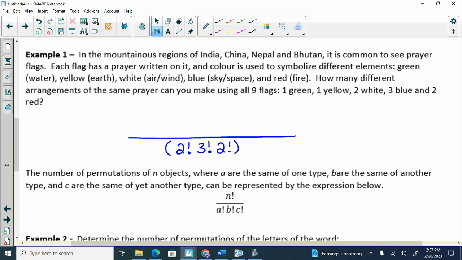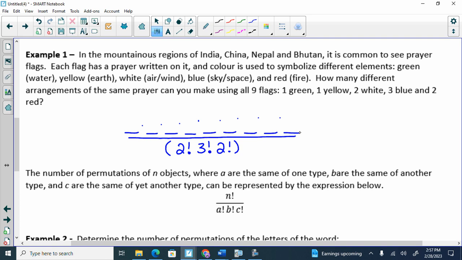So you have to spot repetition. So when it said like same model of car, which we've never had yet, same model of car would mean they would look the exact same. Repetition, you need to divide by factorials. So we have 9 flags. Does it say I have to start with a white or end with a blue or anything like that? Nope, so I have 9 flags. 1, 2, 3, 4, 5, 6, 7, 8, 9. And I treat them like they're all different on the top, because the bottom, those factorials, get rid of the cases where they actually are the same.